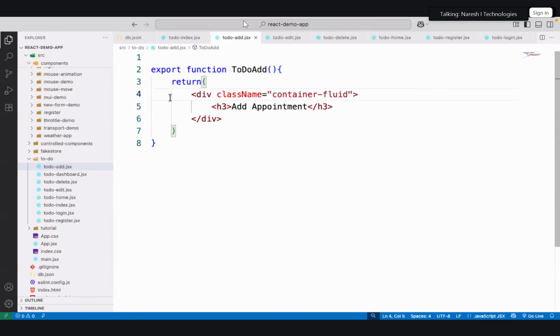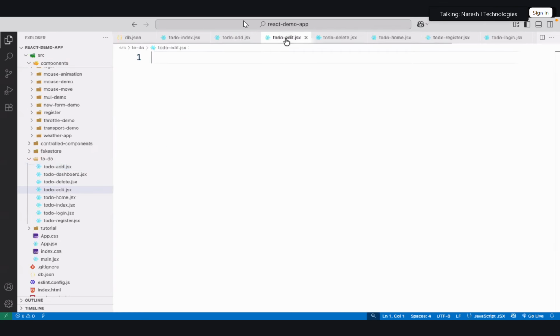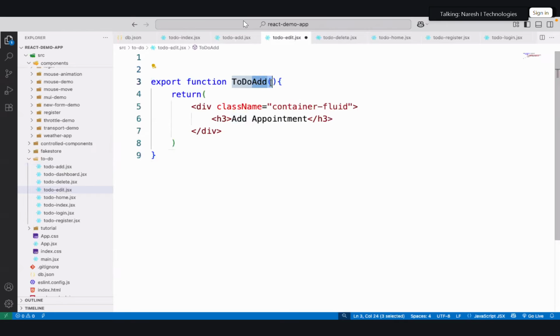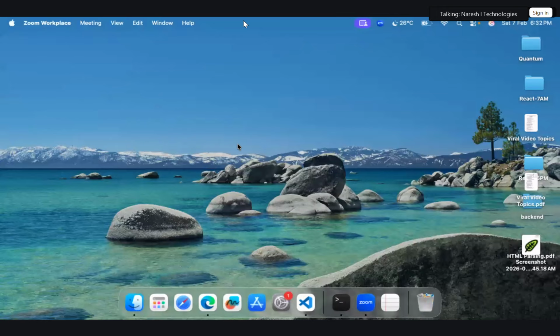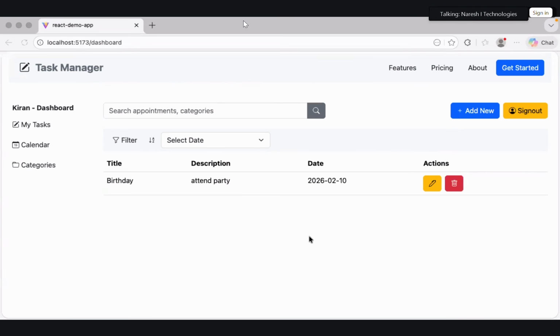Like this, to do add, and this is to do edit, and this is to do delete. This is edit appointment. And this is delete appointment.